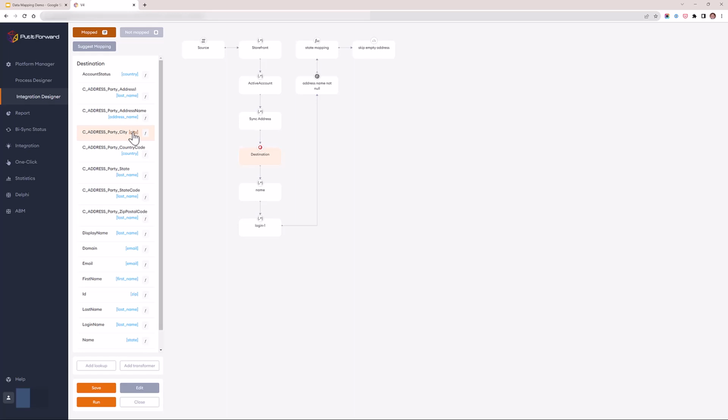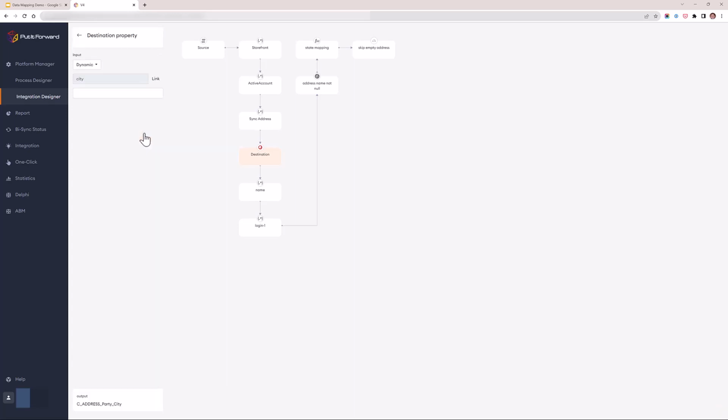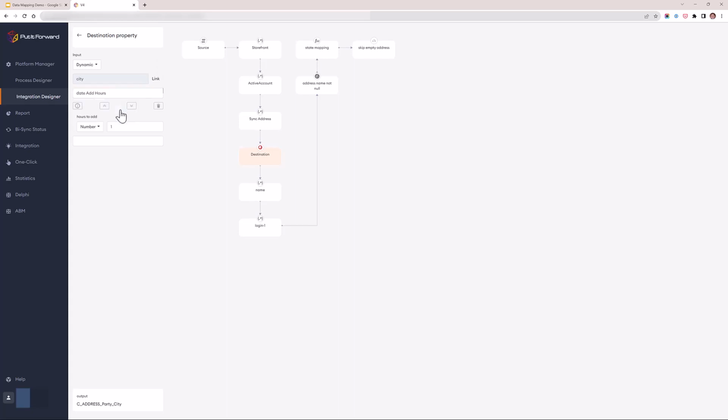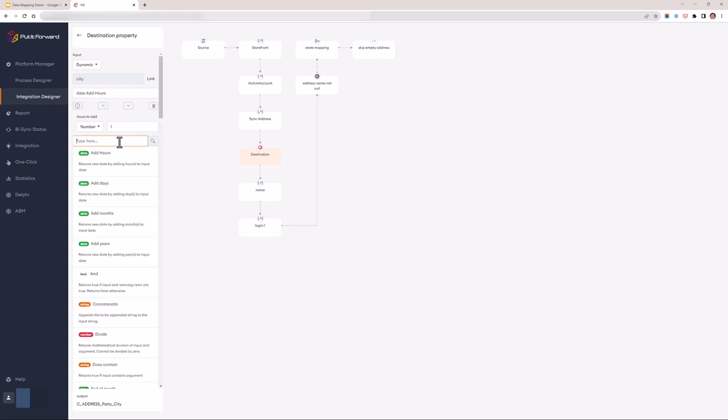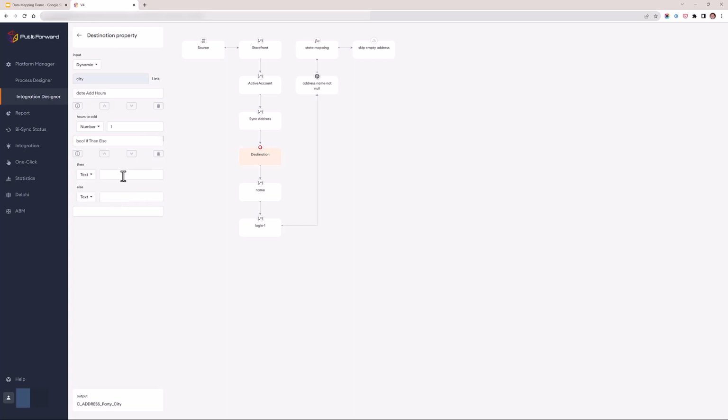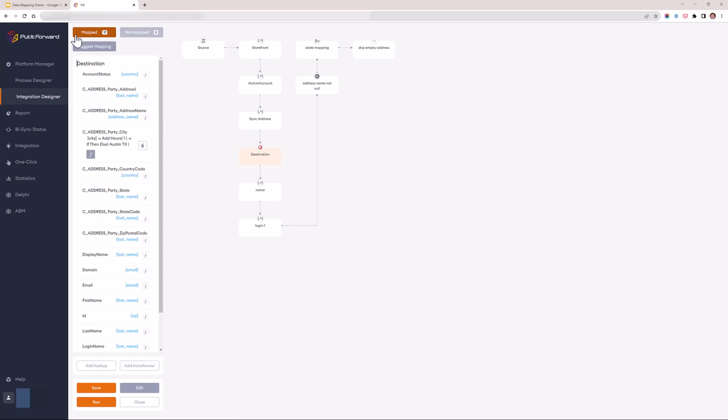Now, of course, you can add other logic into this as well. This doesn't stop you from being able to add in a control. Maybe you want to add a date stamp to it. Maybe you want to add some if-this-then-that logic to it as well. So source this city, if it equals say Austin, then we're going to do something else, and maybe that is a state code equals Texas or something to that effect.